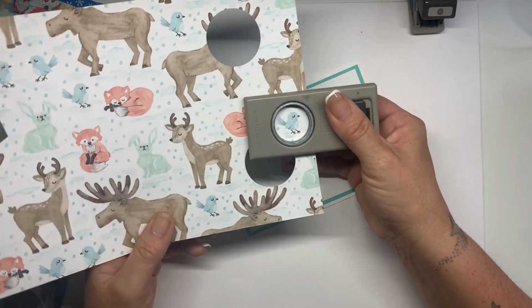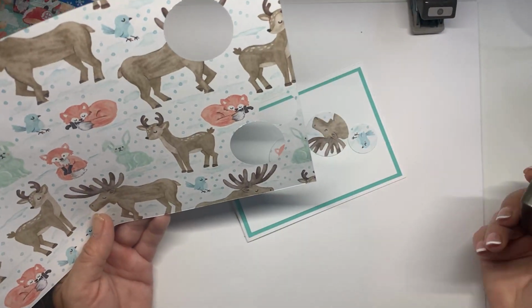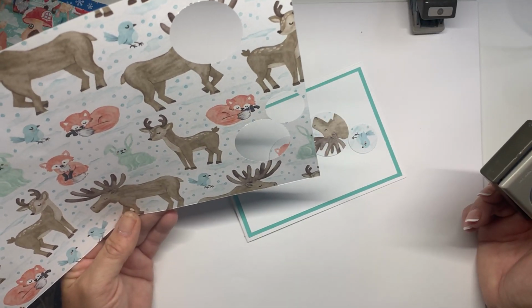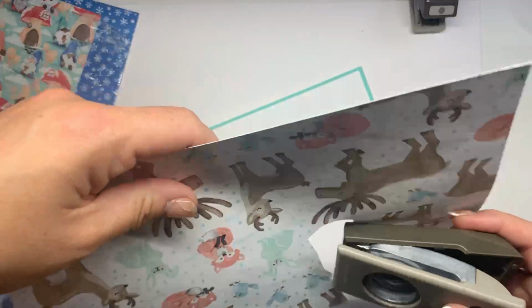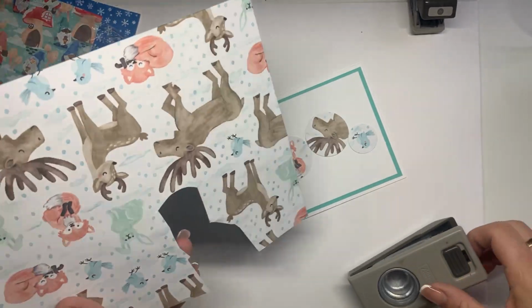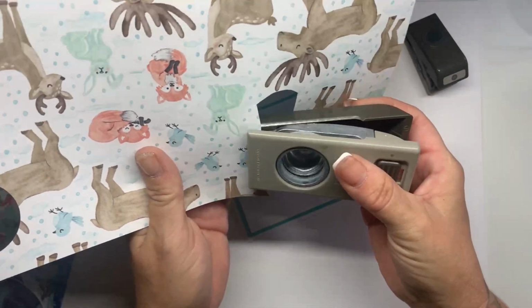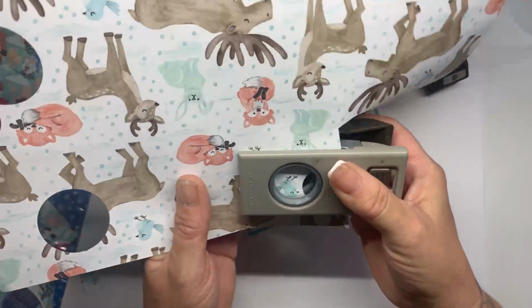There's a little bird. And like I say, there's no right or wrong way to do it. You could do it totally random. Let me see if I can get a bunny wabbit. I think I need a bigger punch. No, I'll stick to the smaller one. Right, let's see. That's a bit too small. Let me get these little birds first. Might not use all of them in this card.